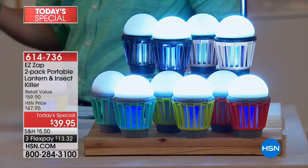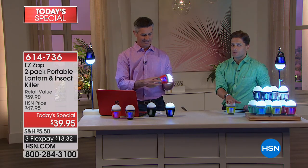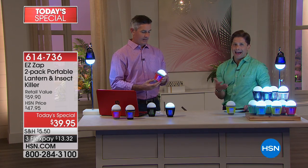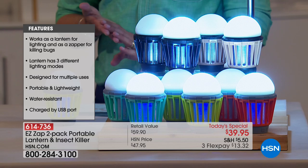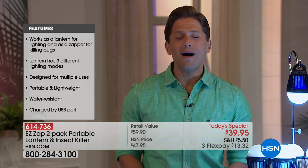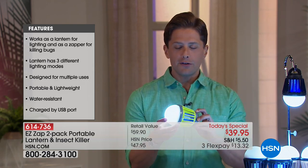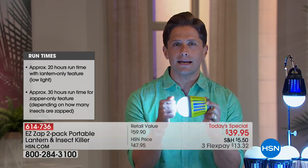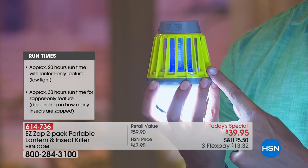Ten years ago this concept wasn't possible because battery technology has come so far. That's why it will run for up to 30 hours as a bug zapper, up to 20 hours as a flashlight, and up to four hours with both running at full power. You recharge it the same way you recharge your cell phone — with a portable charger, through a laptop, through a wall unit. You'll never buy a battery again. What bug zapper has ever gone with you to the Fourth of July fireworks? Who wants to be covered in DEET? I don't want to spray my kids with horrible chemicals, but they need a light anyway. It's almost like this was designed for those who are really out and living.